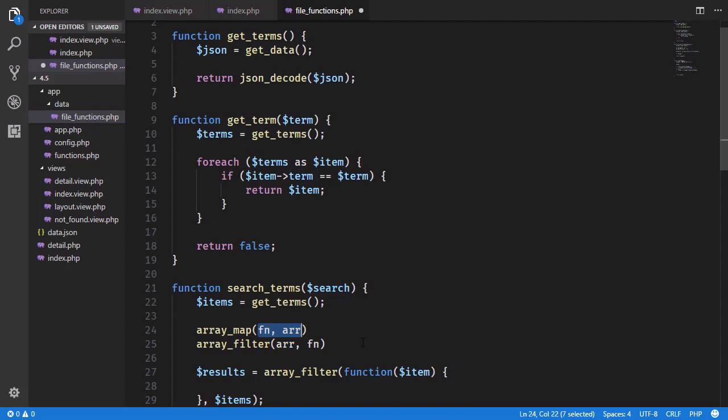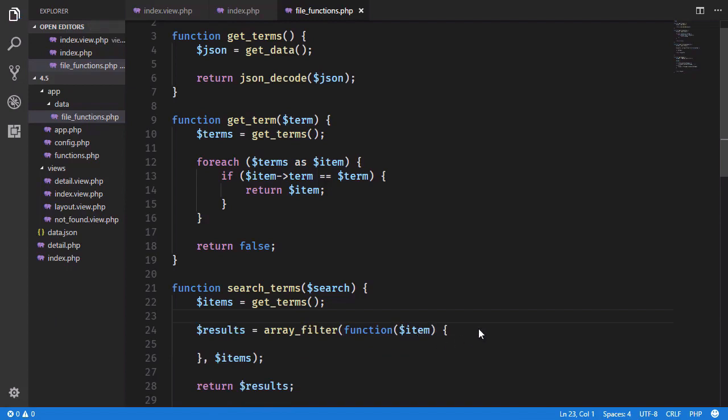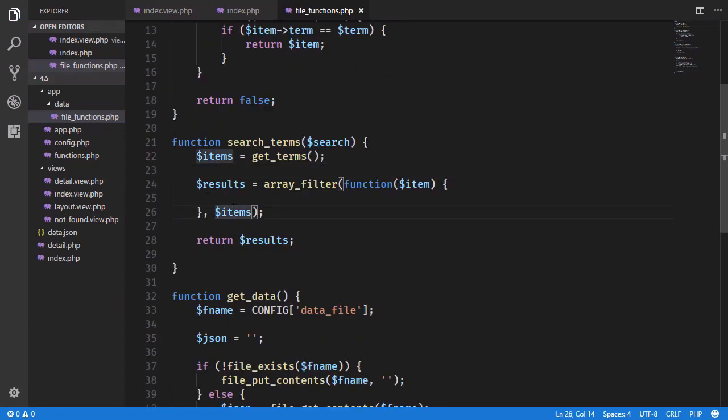And you might think that, well, that's not that big of a deal. But whenever you start working with other languages and other platforms, it is a big deal because other developer teams, they put forth the effort to be consistent. So be consistent. Put the burden on you to be consistent. Otherwise, you're going to tick off the people that are going to be working with you or working with your code. And that's all I'm going to say about that, at least for right now. So we want to pass in our array first, and then our function. And then inside of the function, we are going to perform our search.